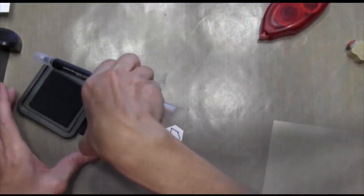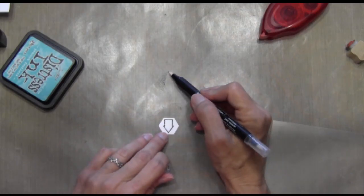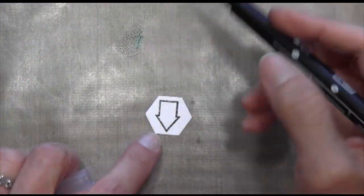Alright, so I've got some peacock feathers. I'm just going to put a little bit of it on my craft sheet, and I've got a blender pen. And I think the problem is my blender pen was too dry.